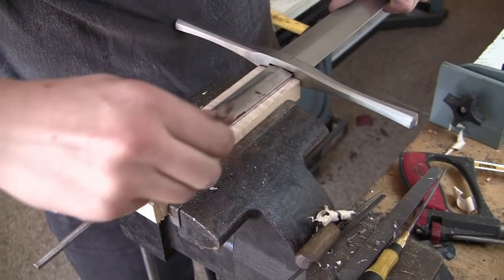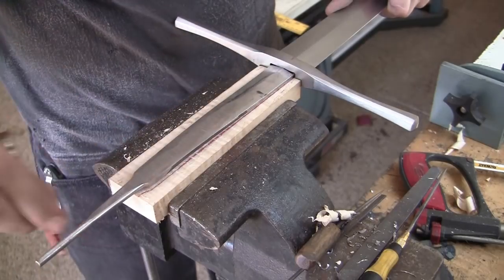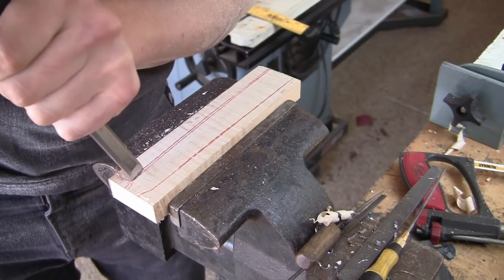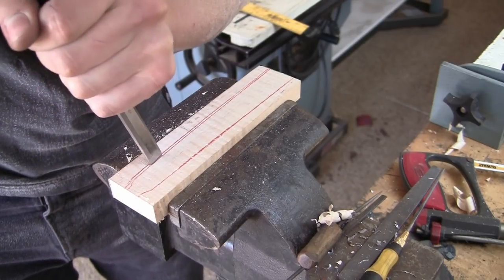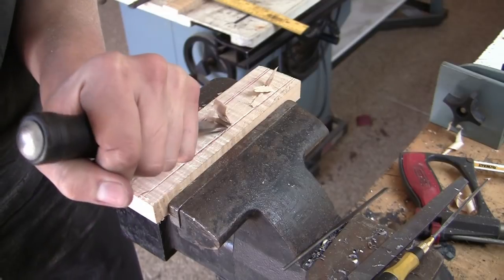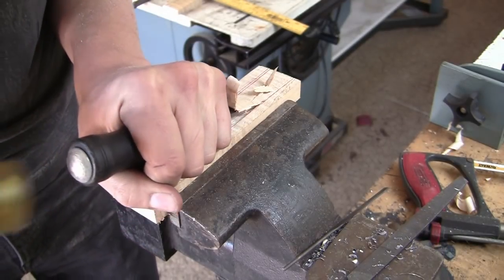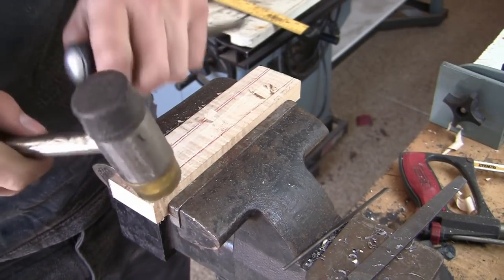So after that's done, I'm going to take a piece of maple. The kind of wood doesn't really matter, I just had a piece of maple lying around. And chisel out an opening for the tang. After I've chiseled out this channel, I will glue another piece of wood onto the top. This is a handy way of making handles if you don't need to see the edge of the wood, as I won't be here. I'll be covering the handle in leather.